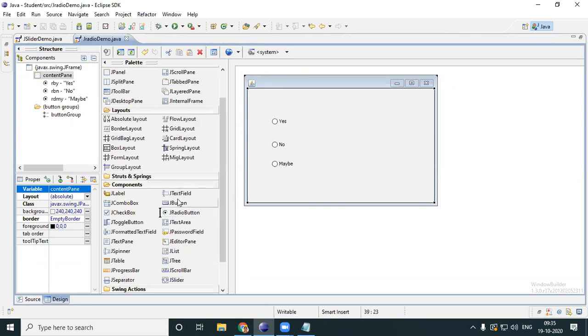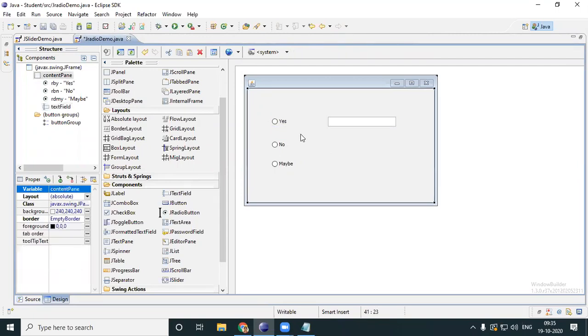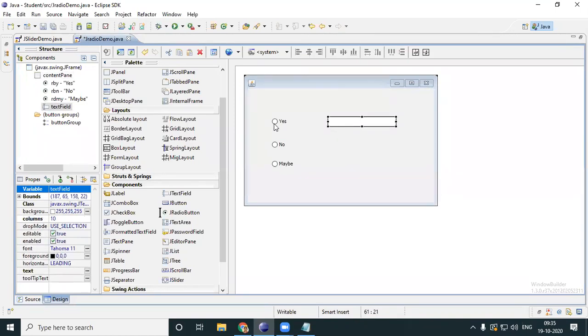For the time being, I'll just put a text field over here. In your registration form, gender you can put like this, or any kind of options, and then that particular field you will want to go into your DB. So I'm planning to get yes, no, or maybe over here in the text field.